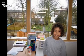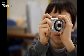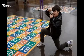My name's Neil Turner, I'm a professional photographer and I have been for 23 years. For 14.5 years of that time, I was on the staff at the Times Educational Supplement and shot pictures in 3,500 schools in 13 countries. I'm going to show you a few tips on how to raise the standard of photography in your school.